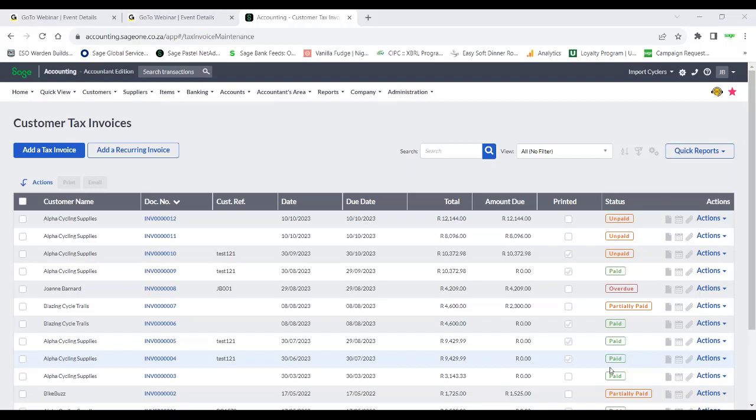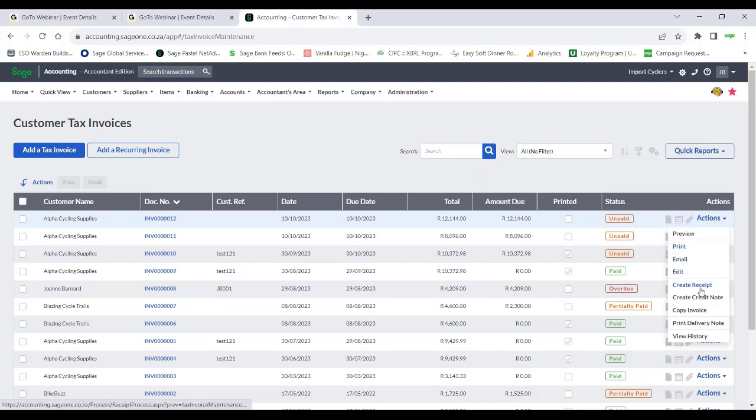Now, that might not necessarily be because the customer hasn't paid, but if we are sticking with everything and making sure that our flows are working, when we get our bank account, we're making sure that we are allocating. So again, here we can create a receipt, create a credit note, or we can copy the invoice. You can also print the delivery note from here and view your history.